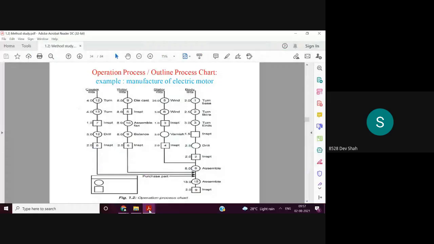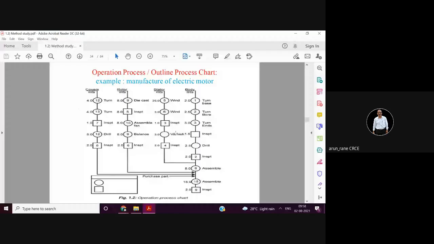Yeah. So this is stator. So this is primary winding, secondary winding, then inspection, then varnishing, because the winding has to be varnished, and then inspection. Then this is your body of the motor.